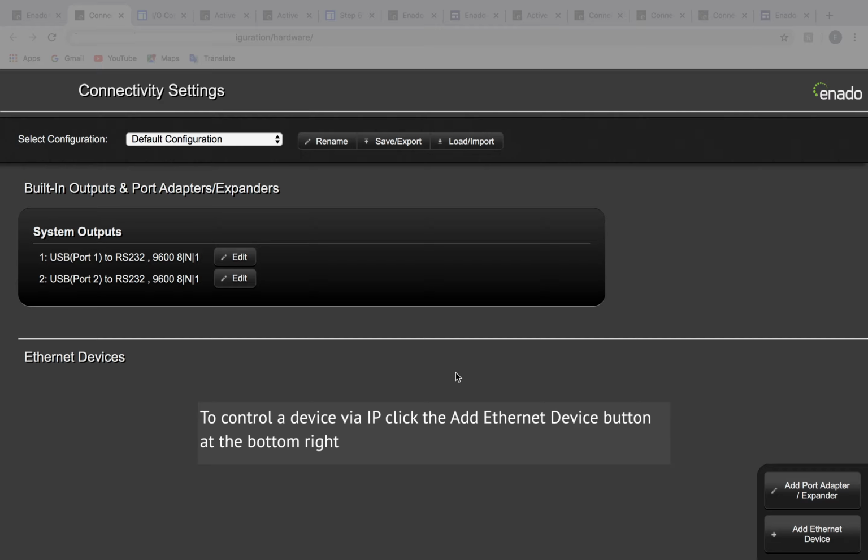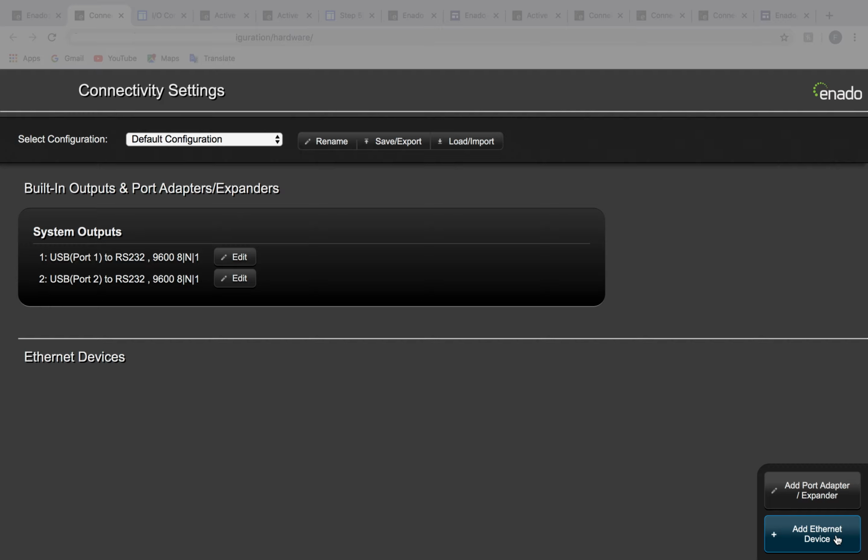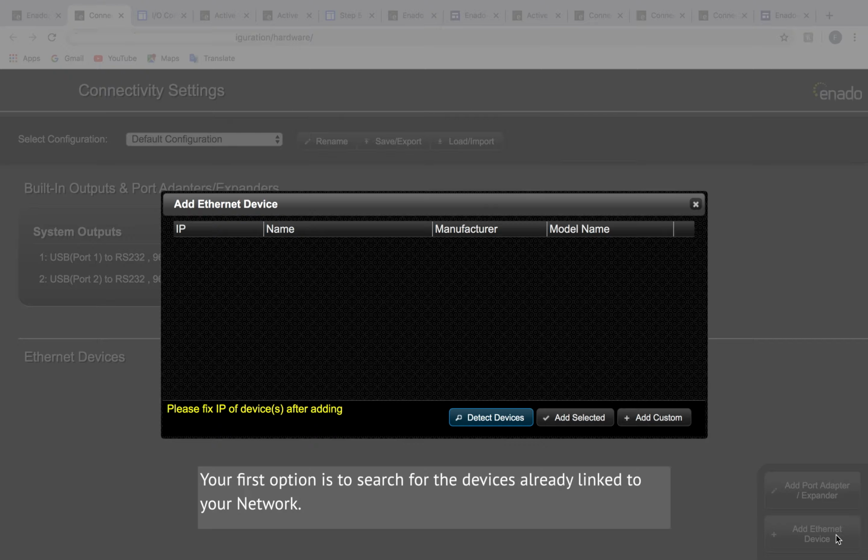To control a device via IP, click the Add Ethernet Device button at the bottom right. Your first option is to search for the devices already linked to your network.